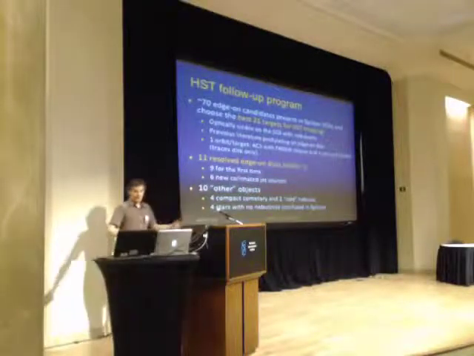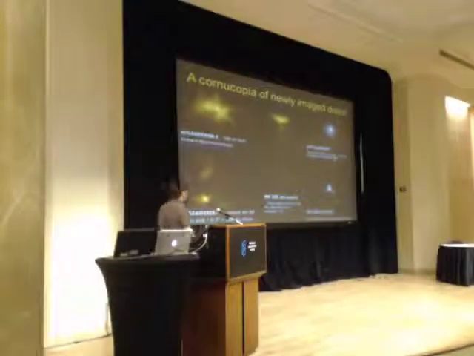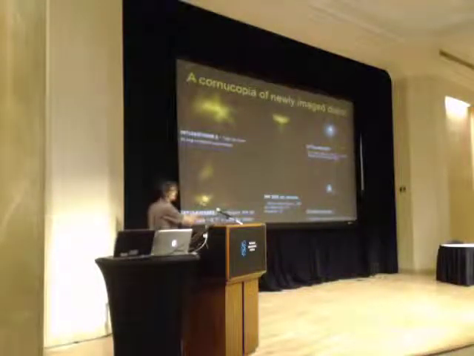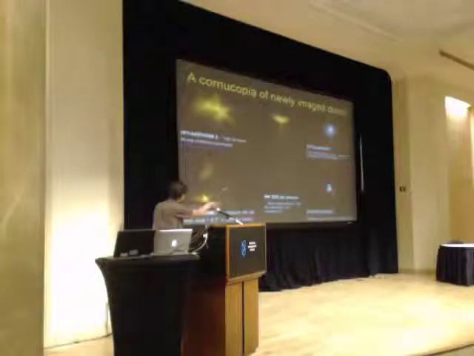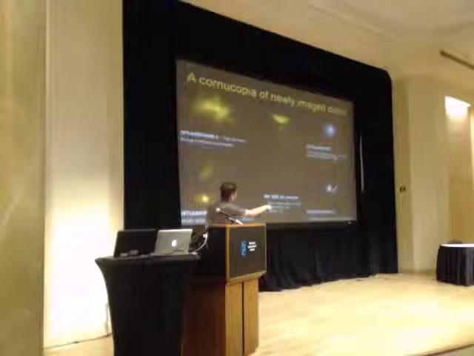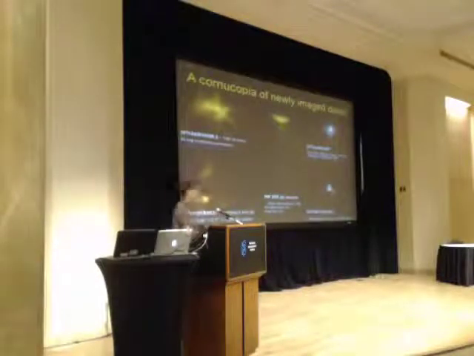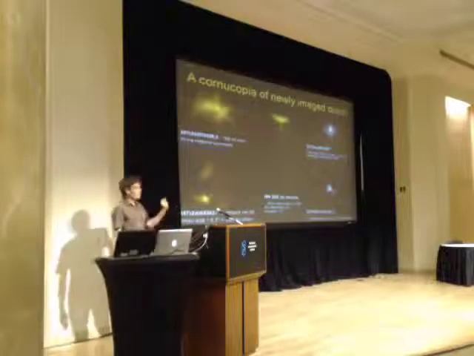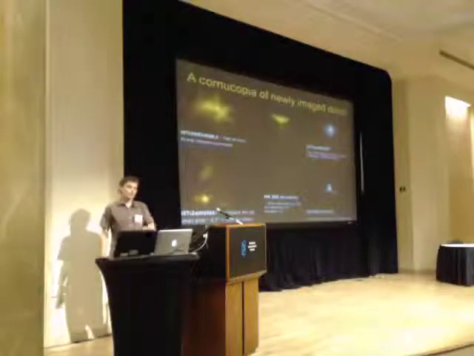So if we got that many disks, of course, we're getting a good sense of the diversity of the sources, and I guess the contrast won't show up too well in this plot, but you get a wide range of things. You get things that look a lot like HH30, just a little bit smaller in the plane of the sky, with a nice nebulosity and a jet that doesn't show up too well here, to things that are very diffuse but with a very clear dark lane bisecting the region here, more like IRAS 04302. So you get all sorts of objects, each of them interesting in itself. And we're in the process now of following some of them, getting more observations and doing modeling, and that's what I'll spend most of the rest of the talk on.